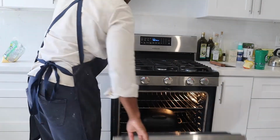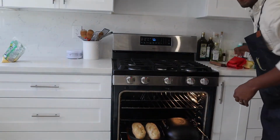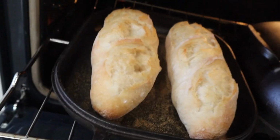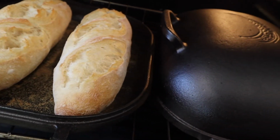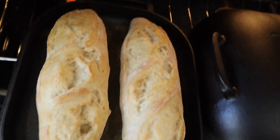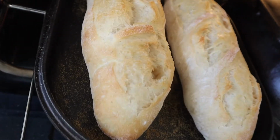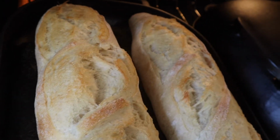All right fam, the first timer has gone off and it is time to unveil our bake. We're gonna remove the lid of the Challenger bread pan and see what's good. The lid has been removed. As you can see, I've got my nice fat baguettes right here, looking lovely. And now all that's left for them is to get some color.